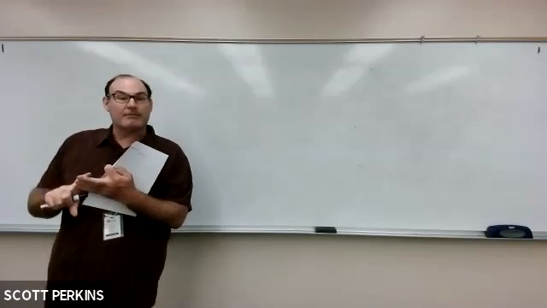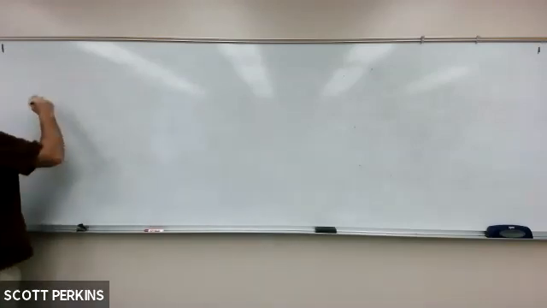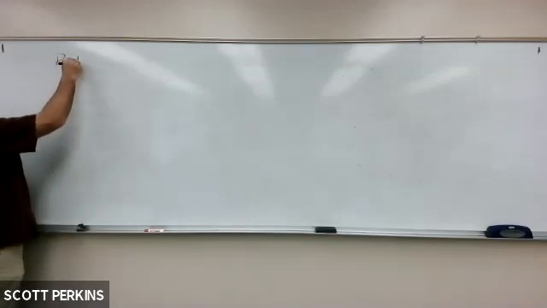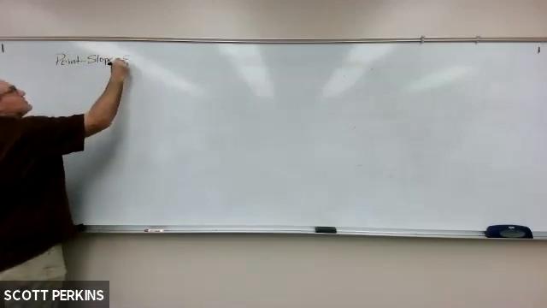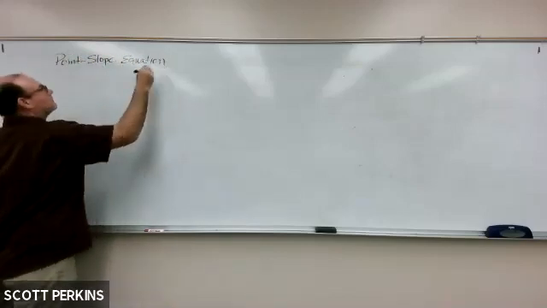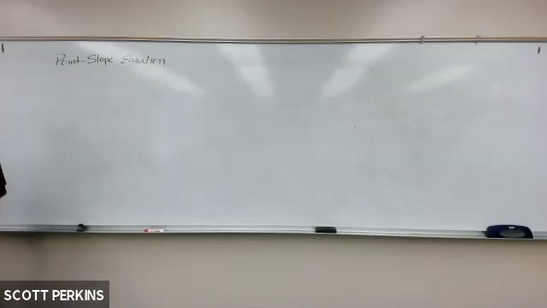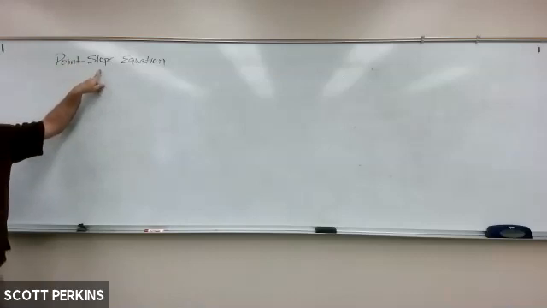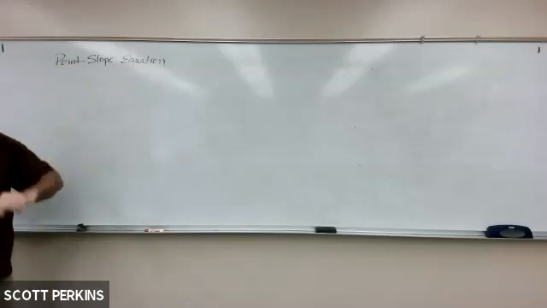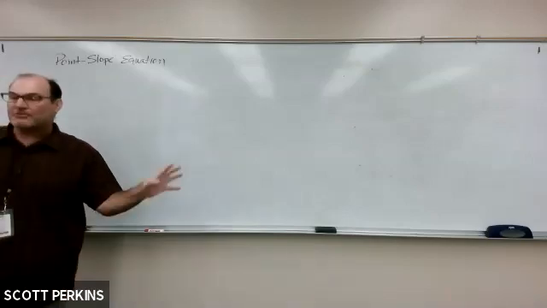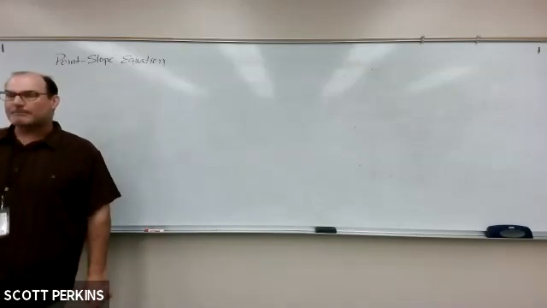And then this third thing right here. Remember, math people are super creative at labeling things. This is called the point slope equation. It's called the point slope equation because you need two things: a point and a slope. On this first problem, and the first problem you're going to do, that's exactly what we're given, a point and the slope. So the first problem for each of us is going to be plug and chug.